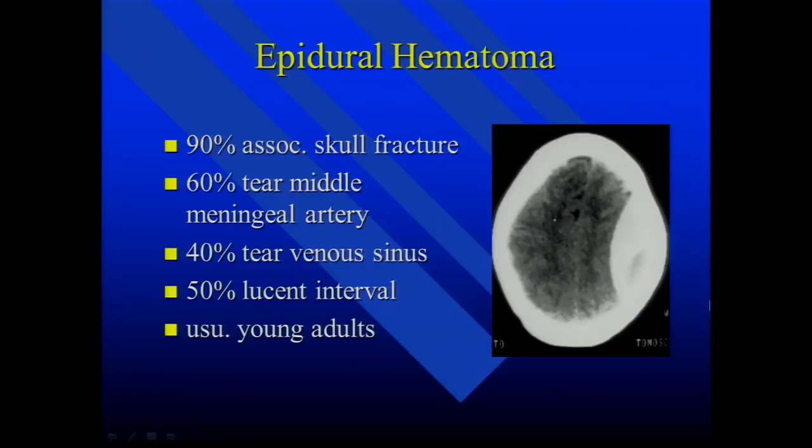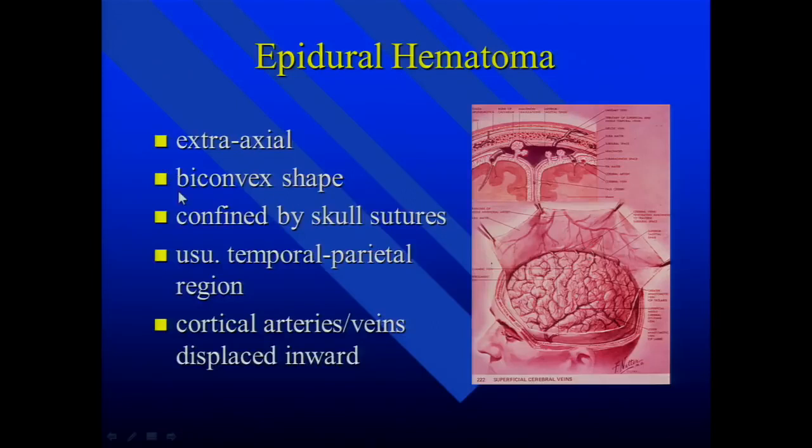Epidural hematoma. Classic appearance here, they're biconcave, they're extraaxial lesions, so they're outside the brain but inside the calvarium, and they tend to have this bilenticular configuration. Now, that's a pretty good clue to tell you that this is epidural hematoma, but I'll tell you better ways to know that this is epidural hematoma. Now, these usually occur in young adults, and they usually associate it with skull fractures. Okay, so what's better clues to know?